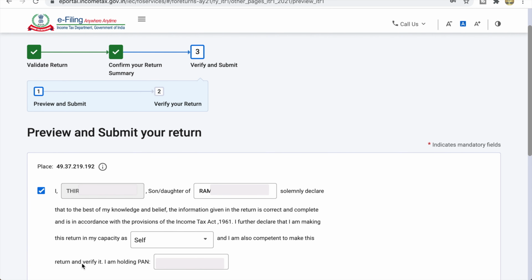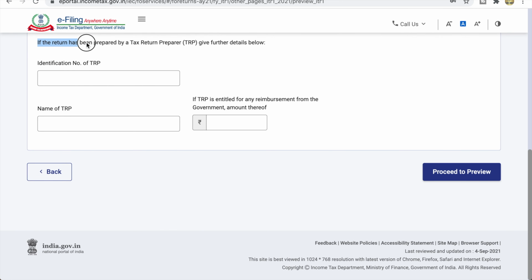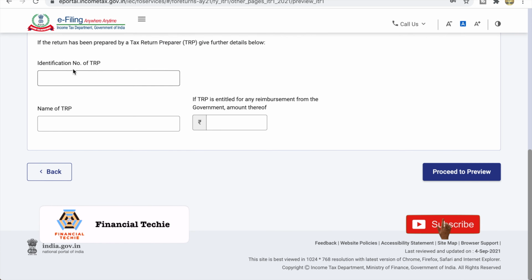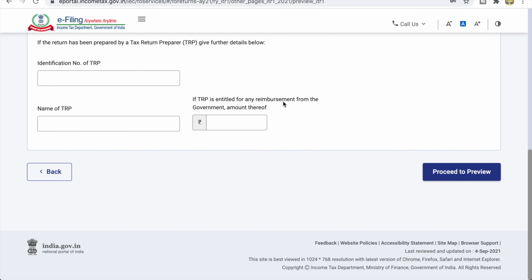Post going through all the information, scroll down, you will be shown this page. If your tax return is prepared by TRP, then you have to specify the identification number of the TRP, name of the TRP, and the amount that you have paid to the TRP for filing the tax. In this case, we are filing the tax by ourselves, so don't provide any details, just leave it blank and then click on preview return.